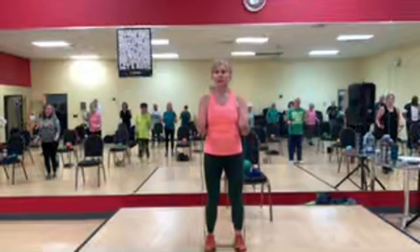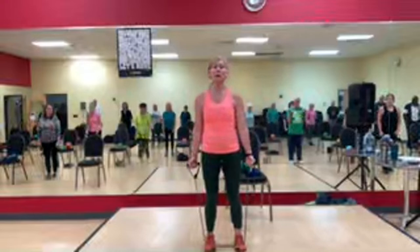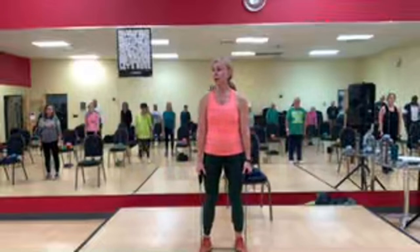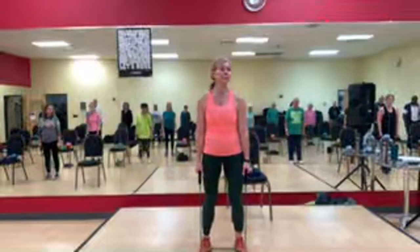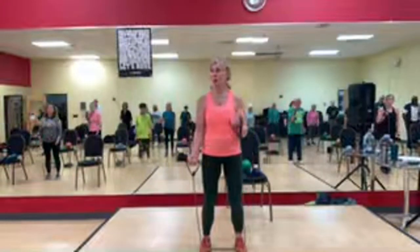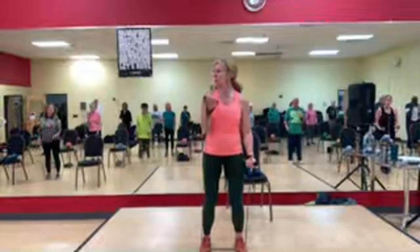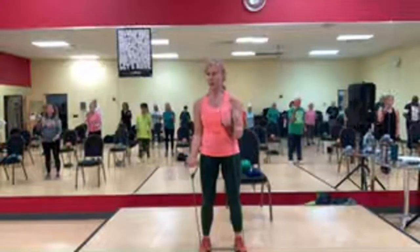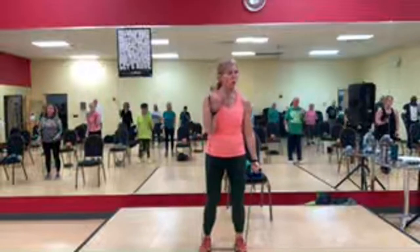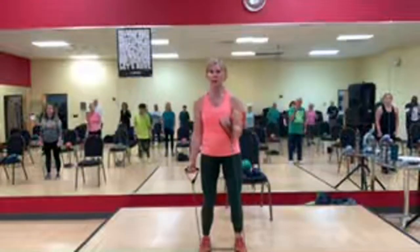Good. Inhale and exhale. Three, two, one. One, and rest. Cycle one, complete. Right, left. Ready, prepare. And work. Right, left. Awesome. Curl it in. Squeeze that bicep. Watch the wrists. Look at your knuckles. Three, two, one, and rest.